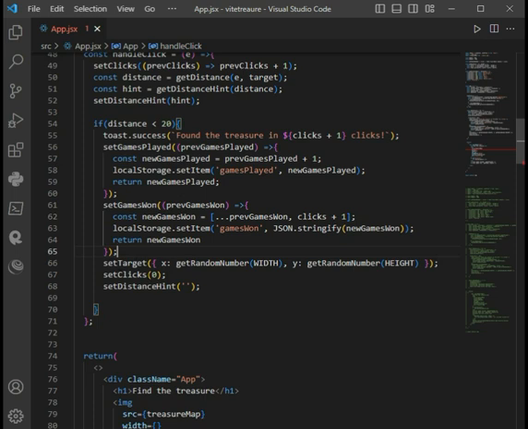And finally, once the player finds the treasure, the game needs to reset for a new round. And this involves setting a new target location for the treasure, resetting the click count, and clearing the distance hint.